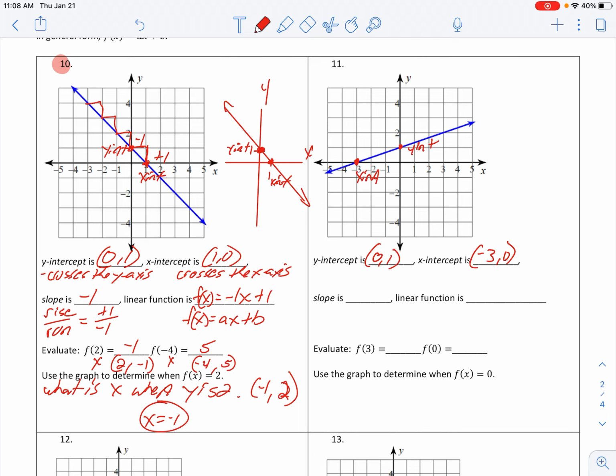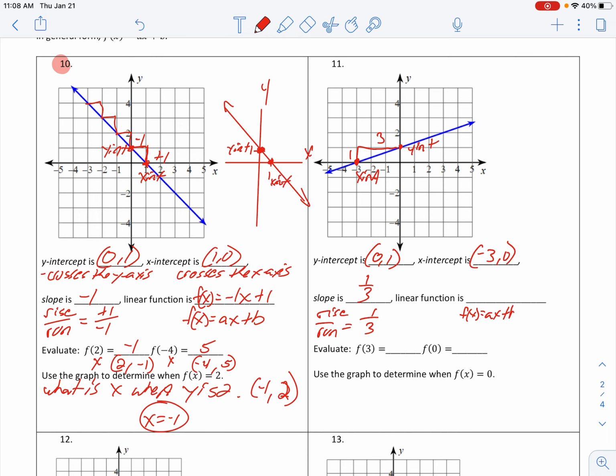The slope, show me that nice staircase. How did you go from one point up to the next? So you went up 1 unit, and you went to the right 1, 2, 3 units. That is your rise, that is your run. We went a rise of 1, we did a run of 3, the slope is a third.